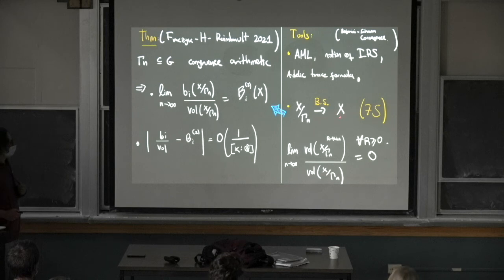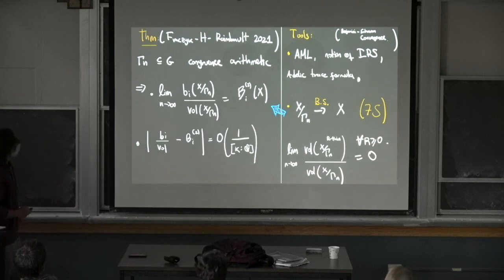What we proved was that a sequence of manifolds converges Benjamini-Schramm to X. The proof of the seven samurai actually used a result of Zimmer. I mention that because Zimmer is here. We don't use his result, but we still use the fact that these lattices are arithmetic, so we're using Margulis superrigidity.